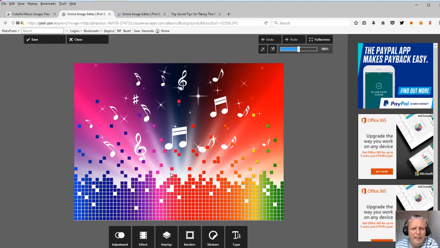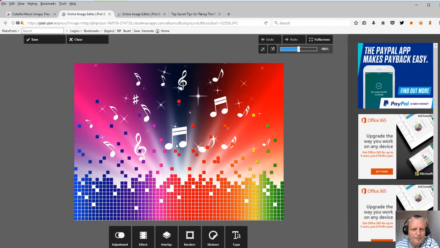A couple of things we can do. We can either blur it and then the text shows up better, or we can lighten it and darken it. If we darken it, we can add light text, and if we lighten it, we can add dark text, or we can do both of them. And in this case, I think I'll do both.